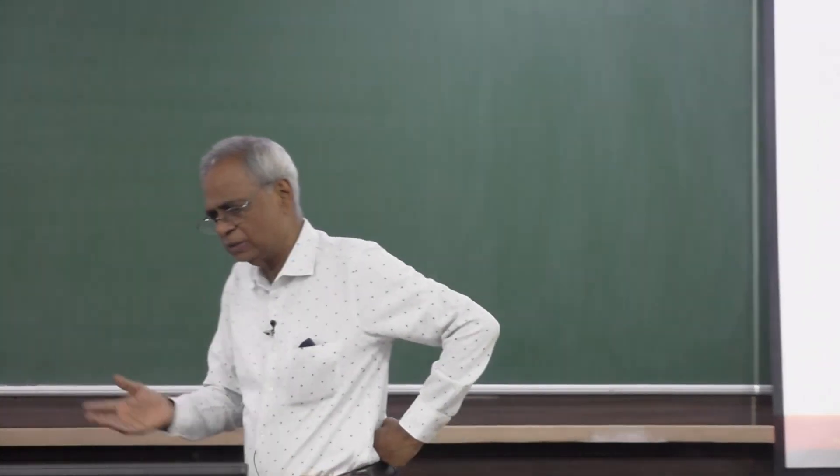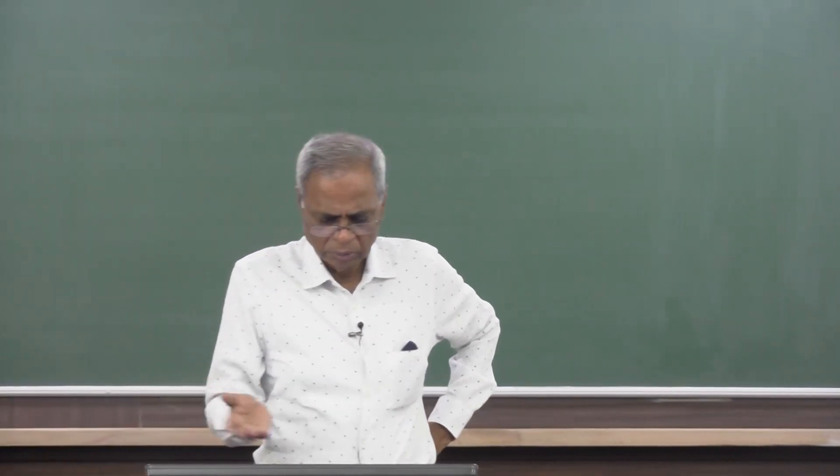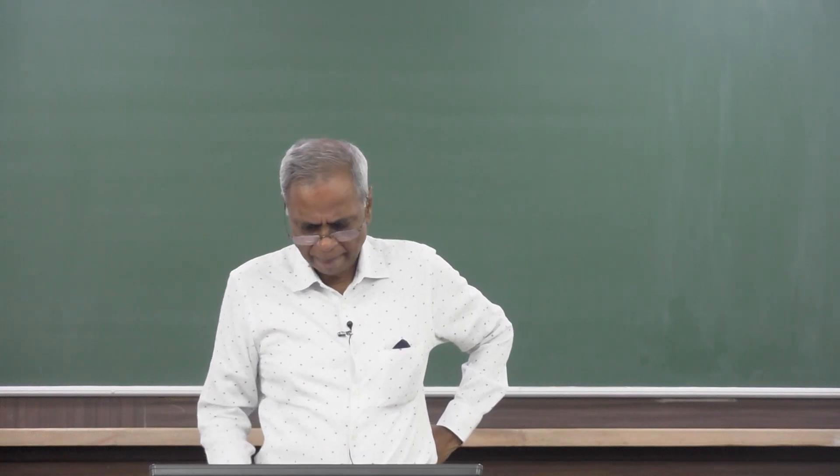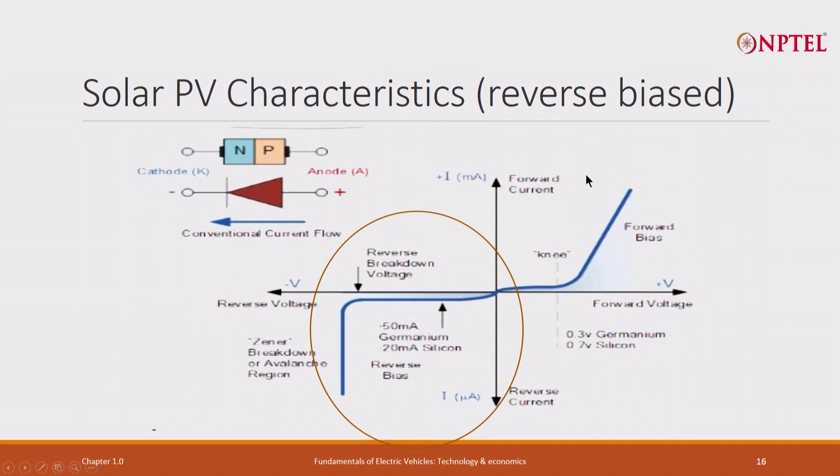And when the light starts falling, you will see the current flow. This is the typical characteristic. This is the forward bias of a typical diode—above a certain voltage, you certainly see that the current is proportional to the voltage and more and more current will flow.